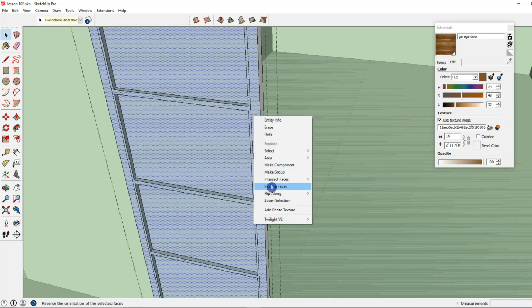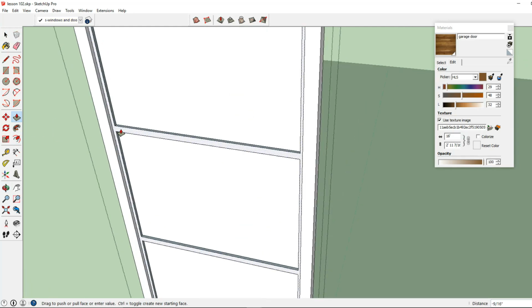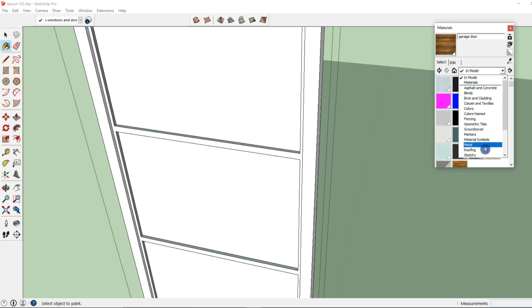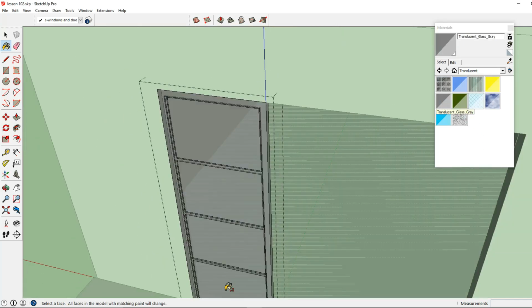So let's reverse those faces and let's push these mullions over here. Let's make this 1/2 inch in, and let's apply some glass material to this. Let's go to translucent glass gray.